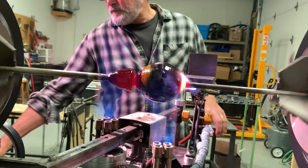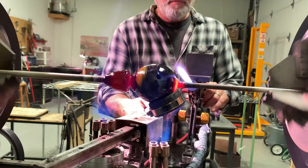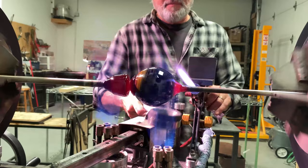So now, yeah, I'm using the marble mold to manage the opening, because the piece will begin to wobble. And I'm just recentering it as I blow it out.